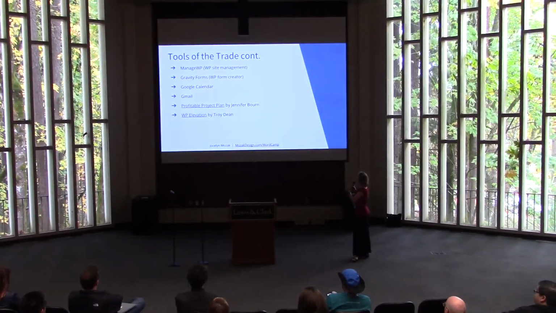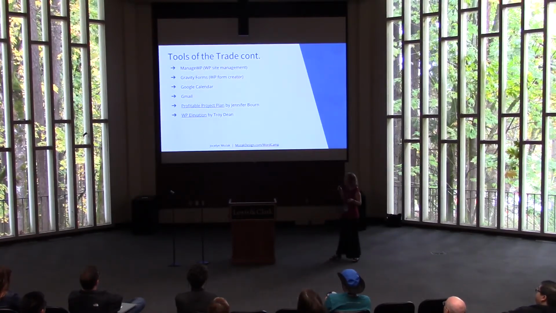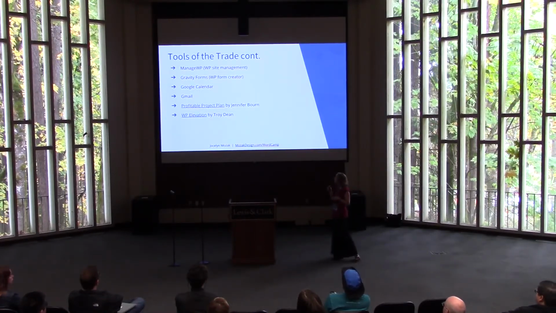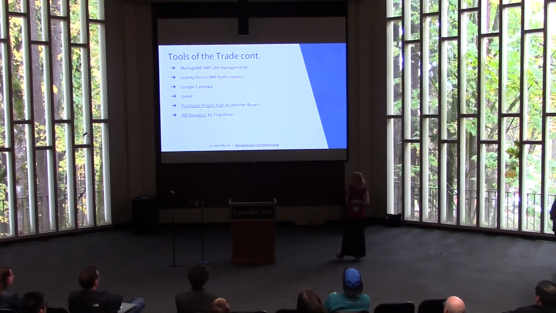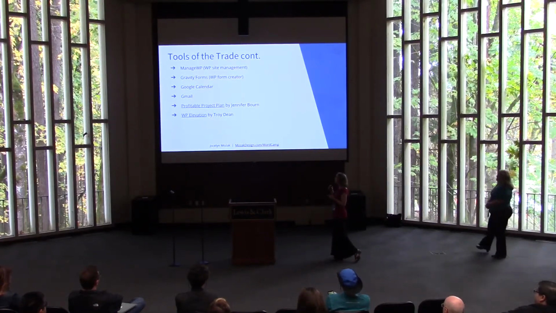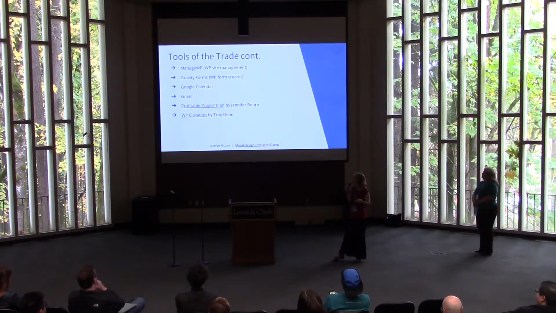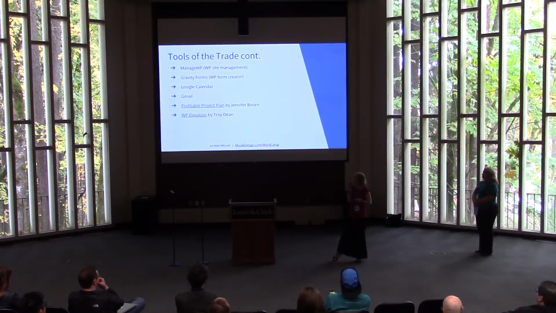And then additional things: Managed WP is what I use for site management and cloning. Google, of course, and Gravity Forms. And then Profitable Project Plan by Jennifer Bourne has been a great one if you want someone who's already produced a lot of things that give you the automation and the steps of a development process. She's great for that. And even through WP Elevation with Tori Dean, I also got some of this mindset. I just wanted to give credit where credit is due to people who have influenced my life and brought me along the way to have some of these thoughts.